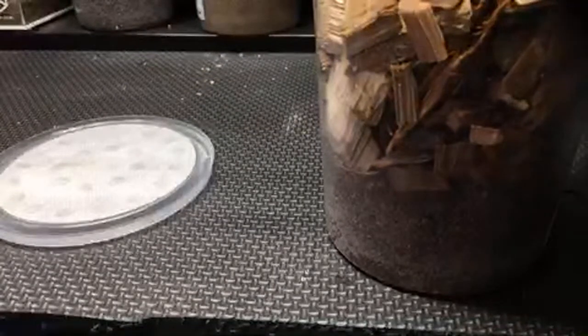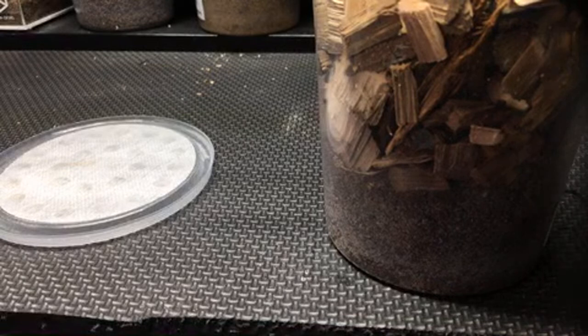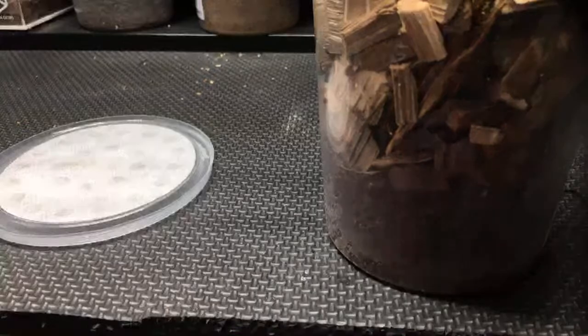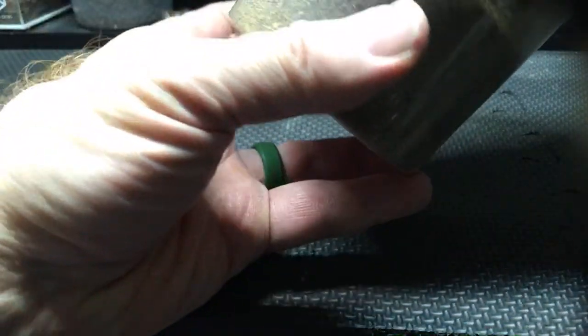You can always do that. But just checking. The other day I lifted up the lid and there was a Pseudoscorpion on the lid when I went to feed them some fruit flies. And it actually fell on the table. Didn't hurt it at all. They don't weigh enough for that to be a problem. It was kind of on the ground. So I'm looking just to see if I can find a Pseudoscorpion I can show you, because they're fun to see. Don't see any at the surface there. What about in this enclosure? This is the original culture.